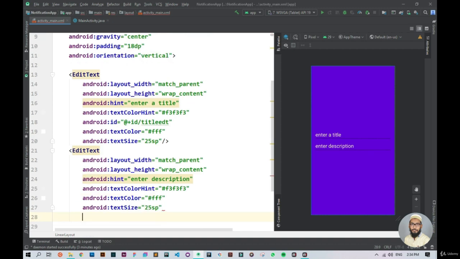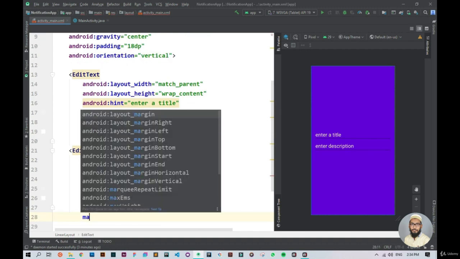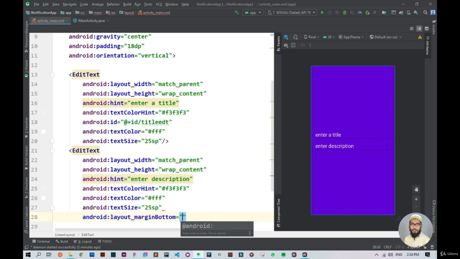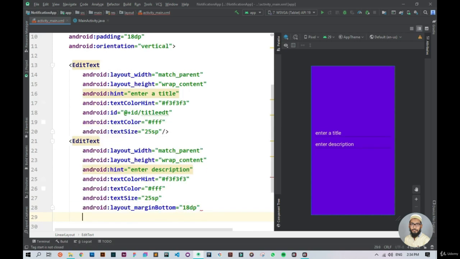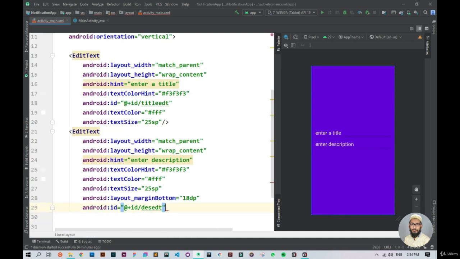Now let's put the bottom margin here. I'll set the margin bottom to be 18 dp. Now let's give this an ID. I'll give this an ID of des_edt. So that is my ID for this edit text.